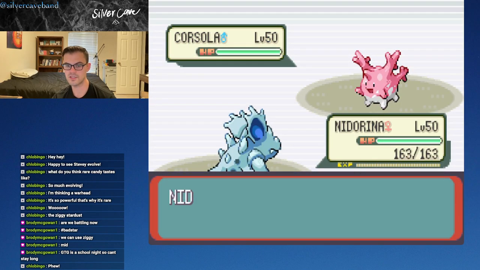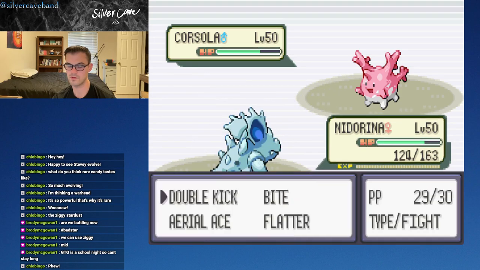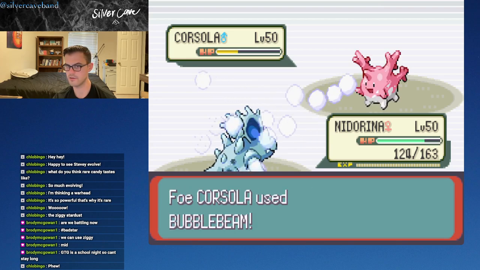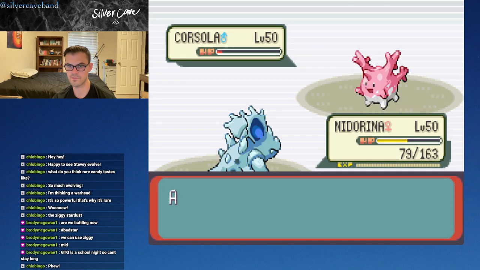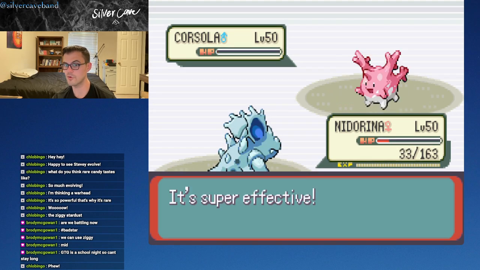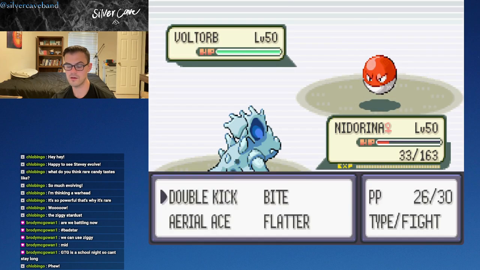Corsola. Still use Double Kick. It's not a ton of damage, but I'll take that. Let's see. One more should do the trick. Maybe not. Not with a Citrus Berry. Having a nice water move and rock move is pretty good, though, so I will consider picking up that Corsola. And here, I'm so glad I picked up the Vibrava!